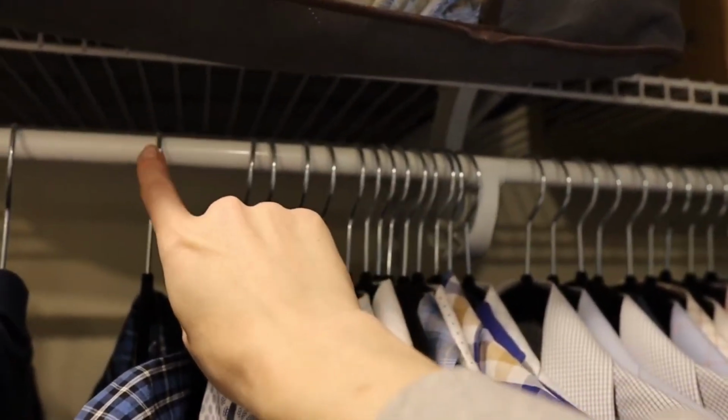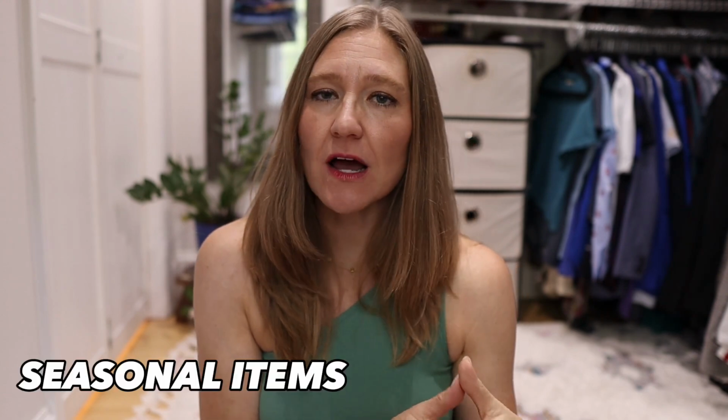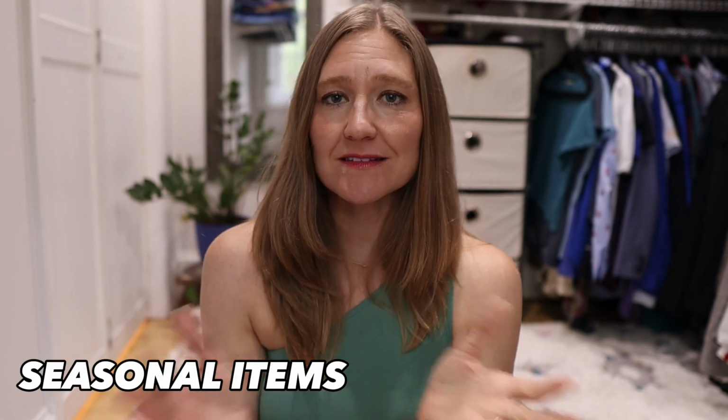Another thing is, if you've got a small closet, luckily for us, we have a walk-in closet, but most of our rooms have tiny little closets. So what you can do is think about storing seasonal items elsewhere. I used to store my seasonal items in a big see-through bag, and I would rotate through the years. That way it frees up space in the closet, because when you go in your closet, you want to see everything quickly and know exactly what you're going to wear. Seasonal items, think anything like sweaters, coats, boots, those are all big items that you could just store when you're not wearing them when it's warm.